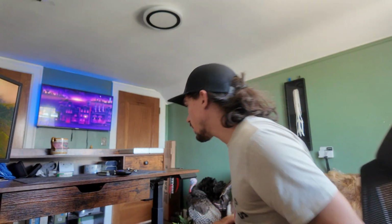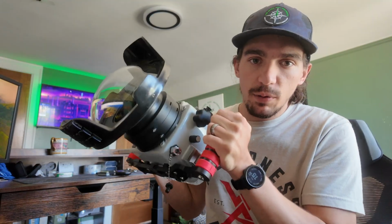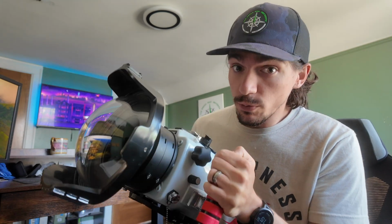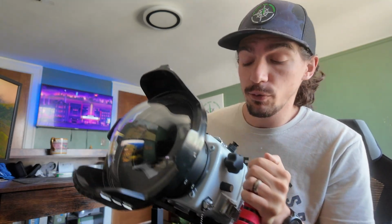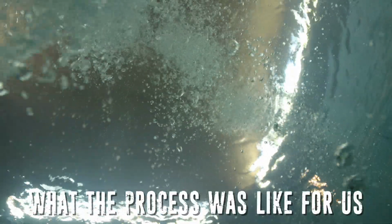We had a trip planned to go spearfishing in Hawaii to film an episode for the History Channel. And there's a lot of difficulty that comes with filming people in the water. We have a really awesome underwater rig. I'll grab it real quick. This is our underwater rig. Freediving with this and trying to film two other people spearfishing who are also freediving would be incredibly difficult. So that's why we decided to get scuba certified. It would be really hard to freedive with this thing.